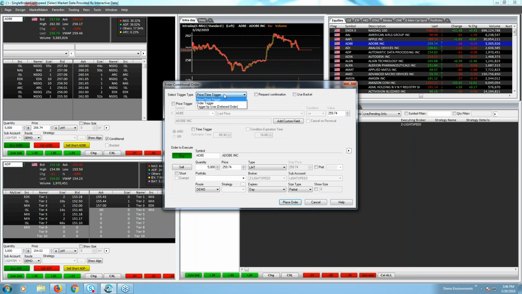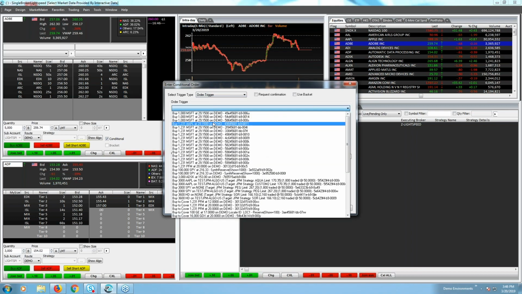You'll see there's 3 different options that you can do for a conditional order. You can do a price or time trigger saying, I want this to route out 1 minute before the close, if you wanted to do kind of a customized little market on close or limit on close, or you can do a price trigger. So you'll see here, I can do a price trigger that I don't want to buy this, or if I already have a position, I don't want to sell this until my last price gets to a particular point. And then when it gets to that particular point, I want to route that order out in a particular way. So once it hits a price trigger, I could just route it out as a market order, or I could do that as a limit order as well, or a trailing stop, or however I want to actually build that order, but I'm building it off a price or time trigger.